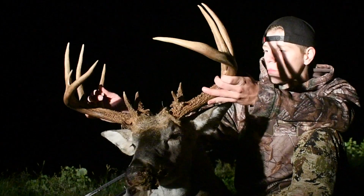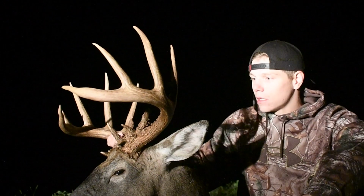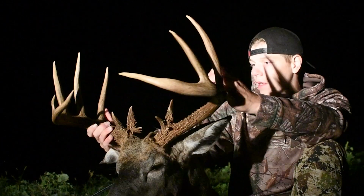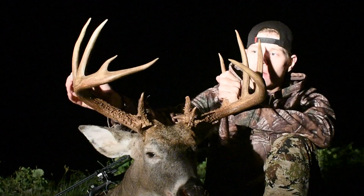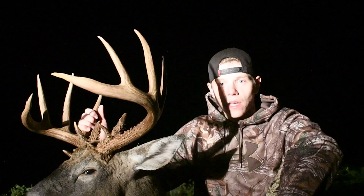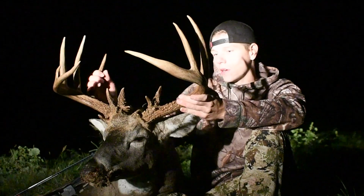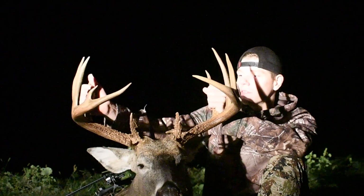But it's a bittersweet moment to have this deer down. This is a target deer for me. This is the deer I wanted to get on, and he's a big 5-year-old, very mature deer. He's the one that I wanted real bad, and finally have my hands on him. It's a bittersweet moment. Real stud of a deer. We had a bit of a time getting him out of the Kentucky hollers here, but we got him out. Now we're enjoying all his beauty and his glory, and now it's a night for celebrations.